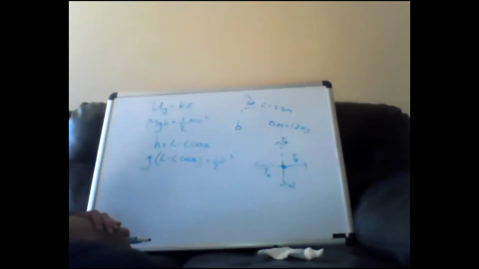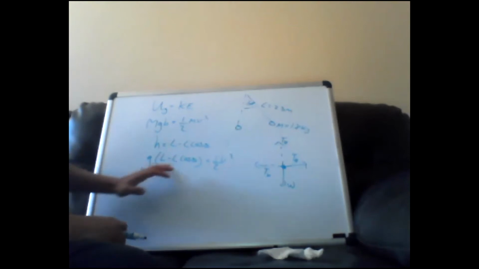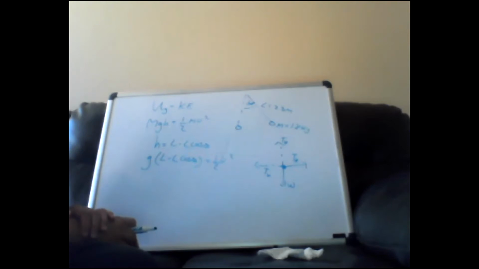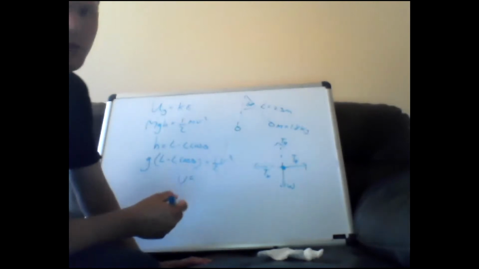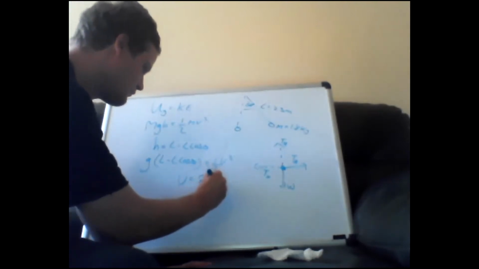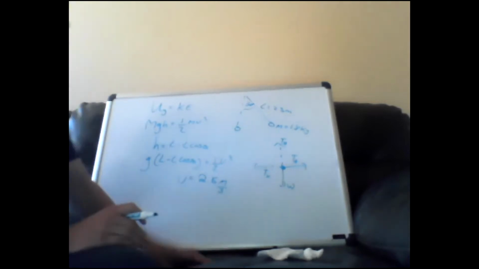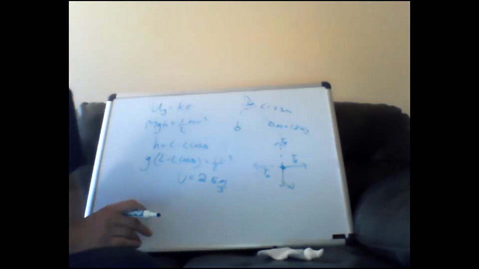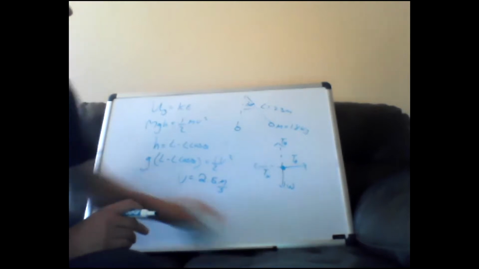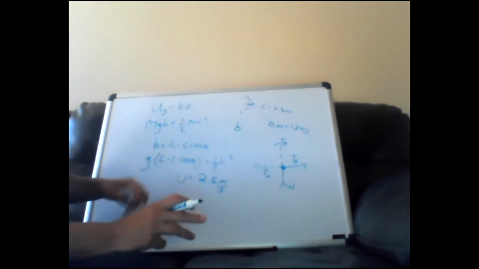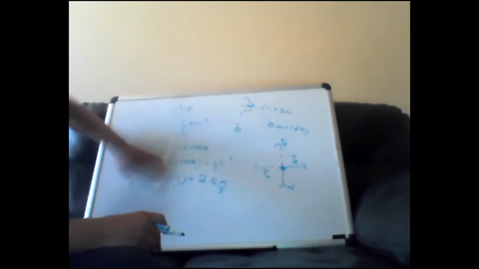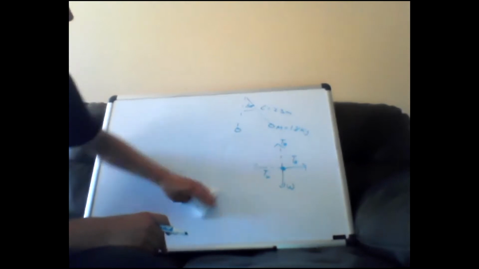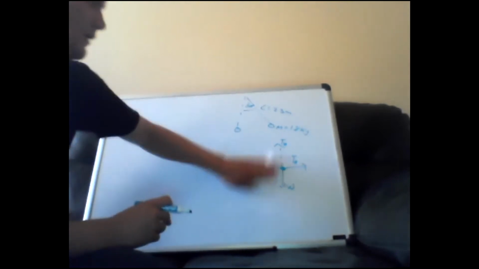And so now I have everything I need. I have the angle theta of 30 degrees. I have the length of 2.3 meters. I have my gravitational acceleration of 9.8 or 10. And so when I solve for velocity, I get about 2.5 meters per second. So that's the velocity at the lowest point. And then the last part of the problem says, how long does it take to reach that lowest point? And so we need some way to relate time to the pendulum's oscillation.